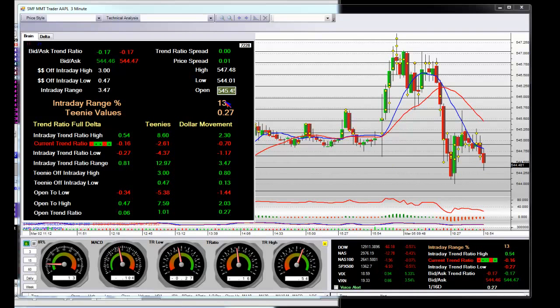As long as this maintains above the 10, this is at 16. It's got to go toward below 10, and that will give us price stability at this teeny line, even though the price action is weak. We're going to see if Apple finds a bottom at this double bottom area, and that this has to stay above 10, and it's at 12, and this has got to go back the other way, below 20, and it'll struggle with that price. It'll struggle with 1 teeny, 2, 3 teeny reversal. Right now, you'd be getting alert at that 3 teeny level, right at that teeny line.